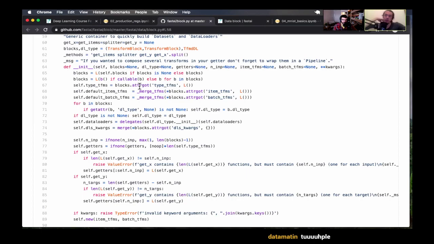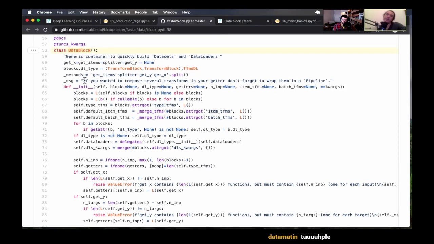Right, so it is the internals of Python that interpret the double underscores with some sort of meaning. Yeah. For a class, the double underscore init function is the one that creates an instance of the class. So if you write data block and put in the brackets, if you create an instance, this is what gets run, the init method in here. Right.